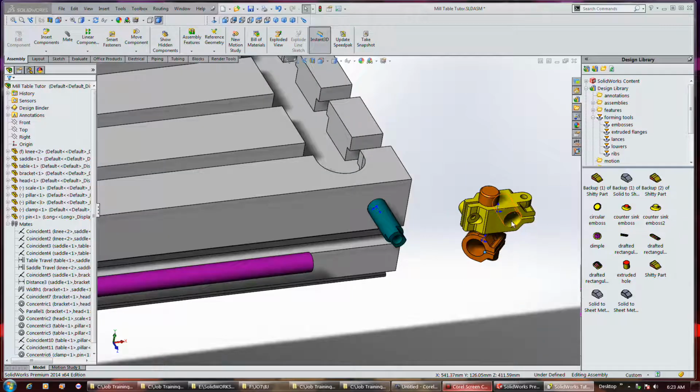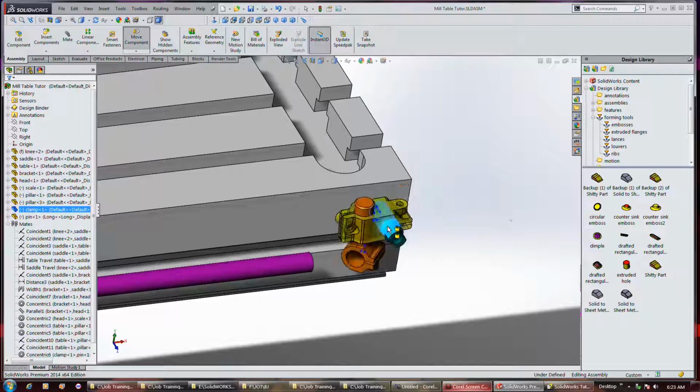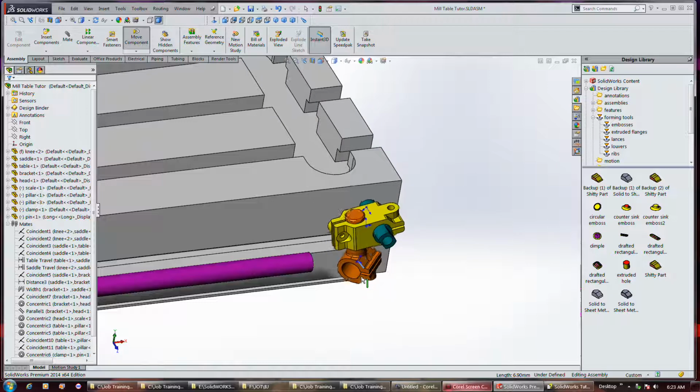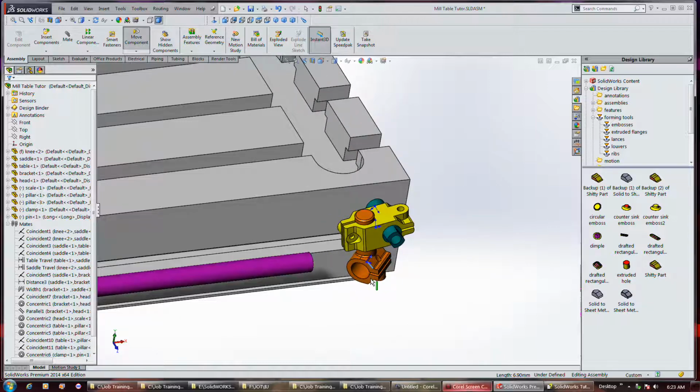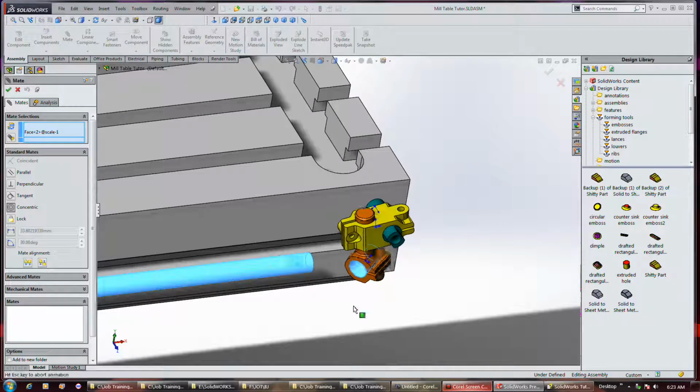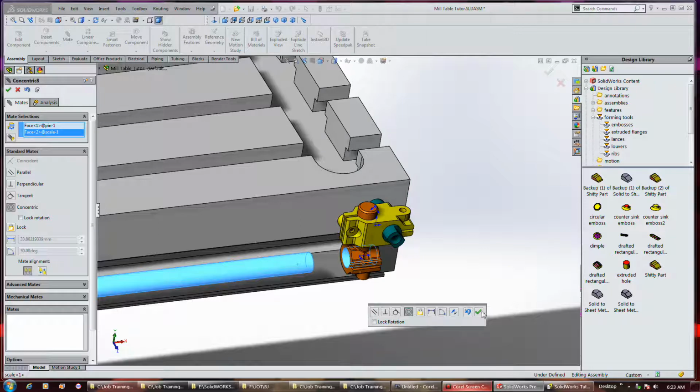Okay, I'm going to use this Alt Smart Mates thing to try to stick these on here. They're about the right relationship, so now to make that with that in a concentric way.